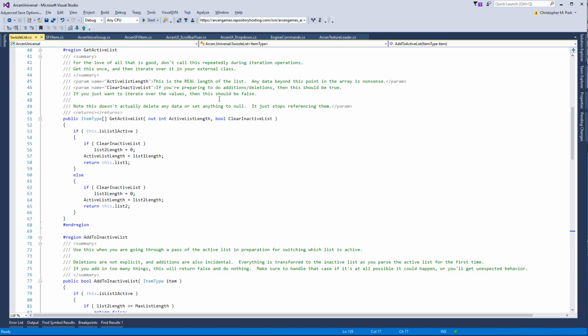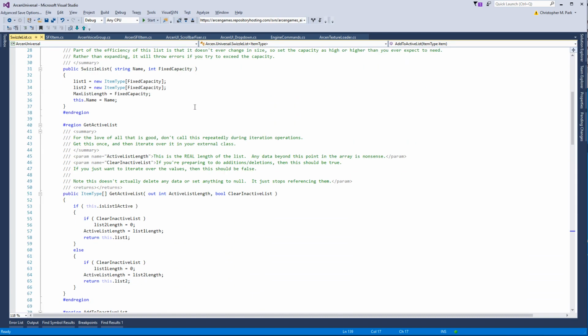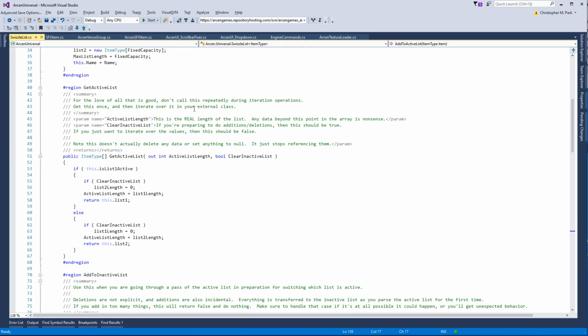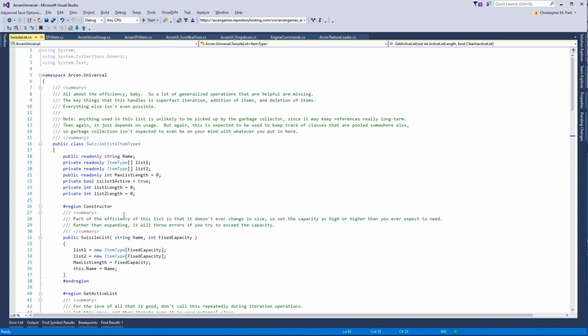It's in Arcen Universal. I think I published the code for this out as well. It's possible that I have an error in this somewhere and that needs to be fixed. And so hence my explaining the premise behind it should help. However, more likely there's an error in how it's being used, because if you iterate over the entire length of the array that's being brought back, then bad things happen.